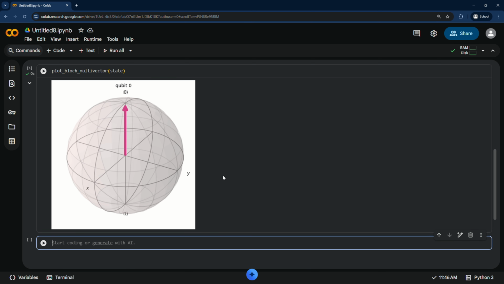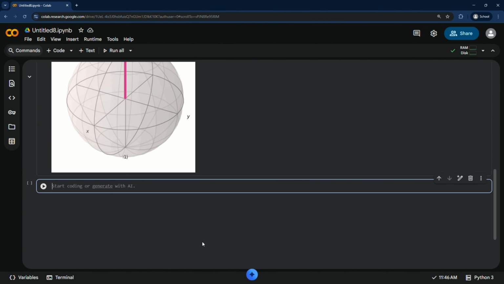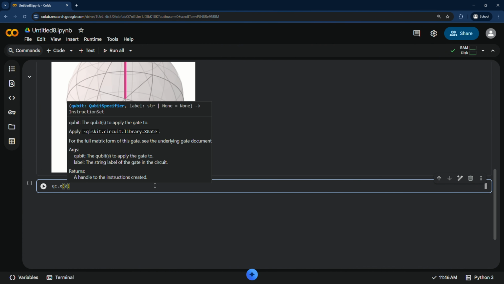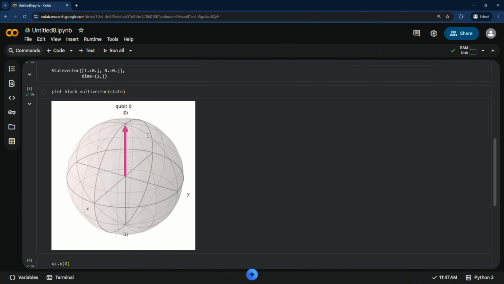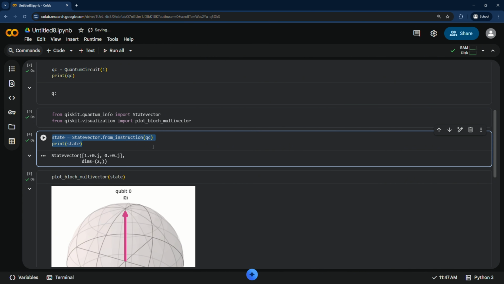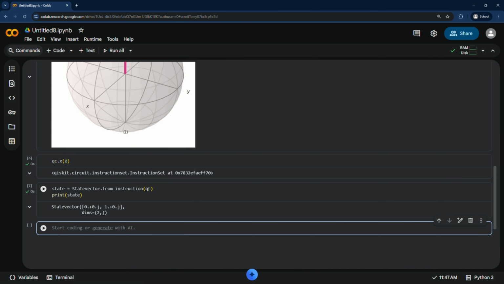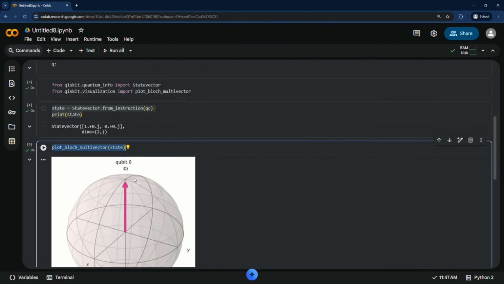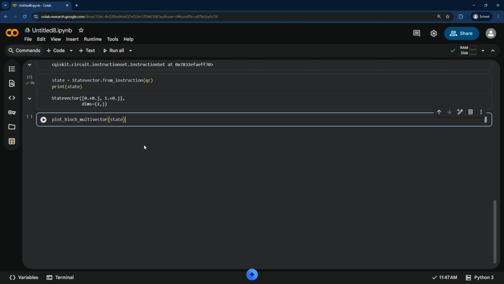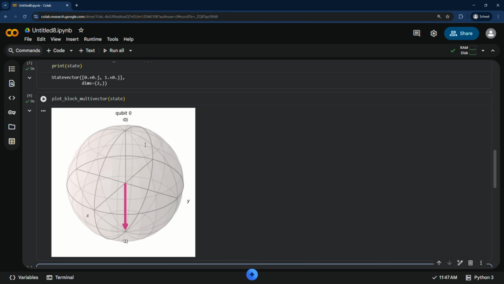Now we want to see what the state 1 looks like. To do that, we apply a single line of code which we have used in the last lab. As we have said earlier, this operation is actually a quantum gate, but we will properly study gates later. Now let's see the state again. The qubit is now exactly in the 1 state and we can visualize it. Here the arrow points straight down to the south pole. That south pole corresponds to state 1.